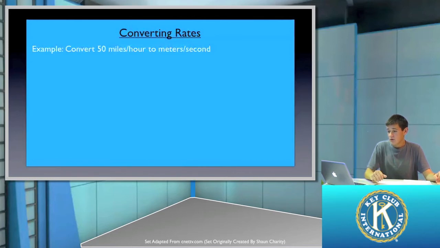So as an example, convert 50 miles per hour to meters per second. So we're starting with the rate, miles per hour. Now, the only difference between this and the factor label method as we applied it before is that we're dealing with two different units, miles and hours. So a unit of distance and a unit of time. So what we need to do is we need to tackle these separately. So we're going to start with the distance.